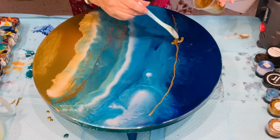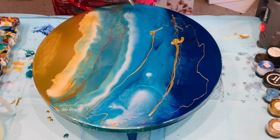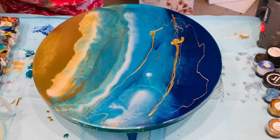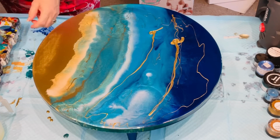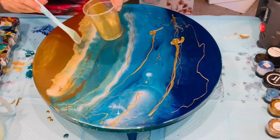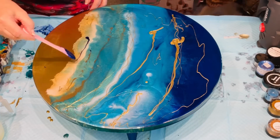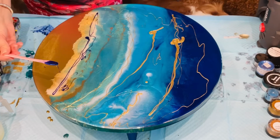So I'm going to go in with some more gold now, because I obviously see at this point in time that I'm not getting an ocean effect on it, so I might as well just make it the blue azure. It's just a really nice attractive resin piece, whether it be for a wall hanging, or I think I definitely like it as a little tabletop.